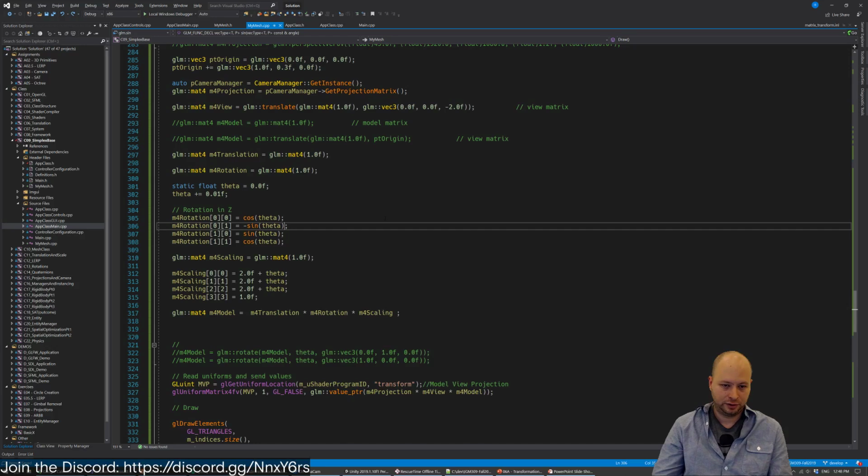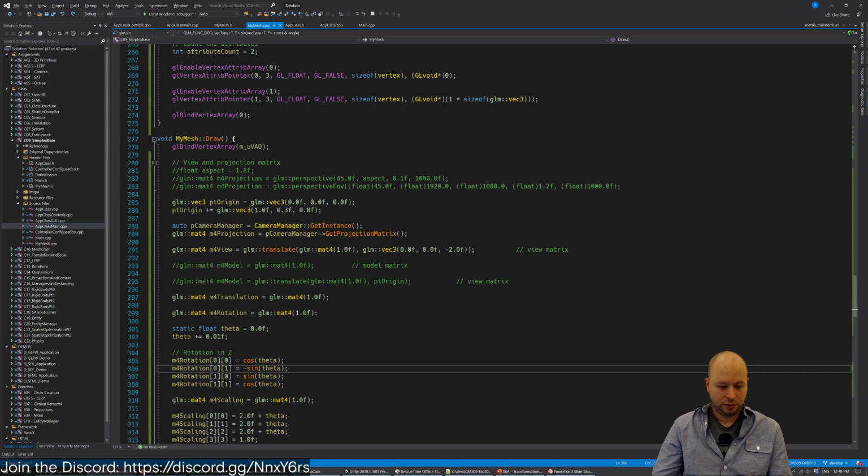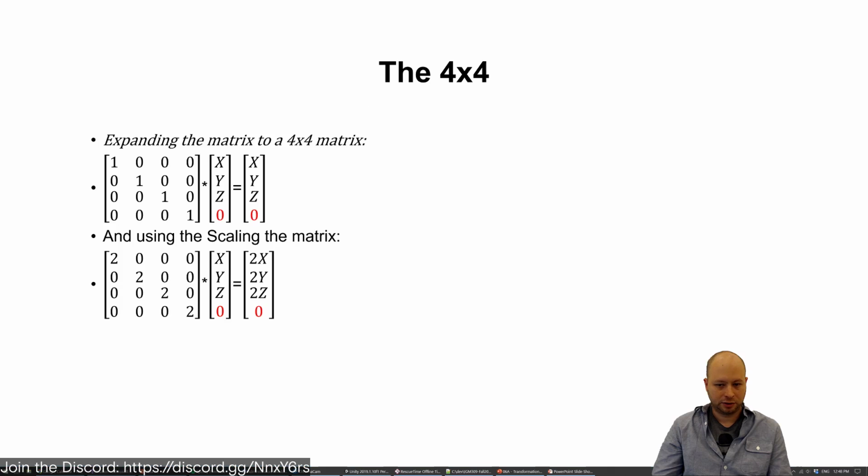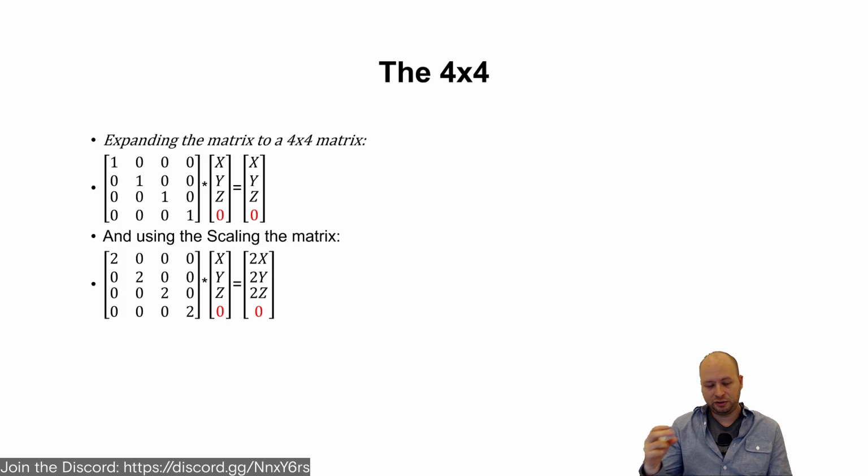We can't have this 3, we need to have a 4 if we want to multiply it by the matrix. But if the 0 is there, then any time that we multiply it, we'll always get a 0 in that last position. And I think that's really important, even if it's a scaling or whatever.